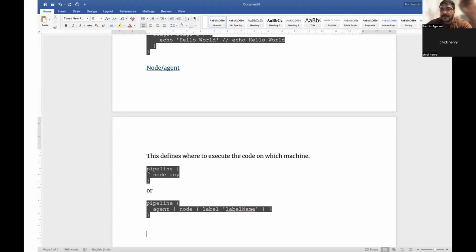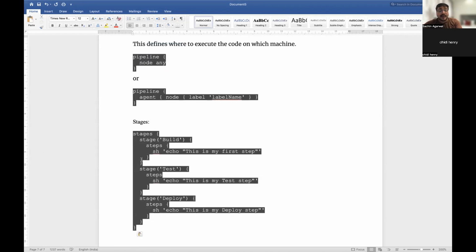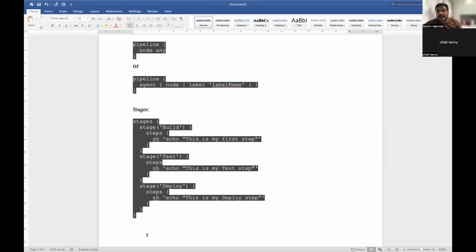Now let's say you have multiple stages in your build. For each stage you have to define some value. Can anyone tell me, we have already discussed though, but anyways, let me put it up here right now. To define multiple stages in Jenkins, you write the script like this: stages, stage, and steps. Stages will tell how many stages are there. Stage will talk about their own stage which they have created, and steps will talk about what has to be done there. Everyone clear with this?